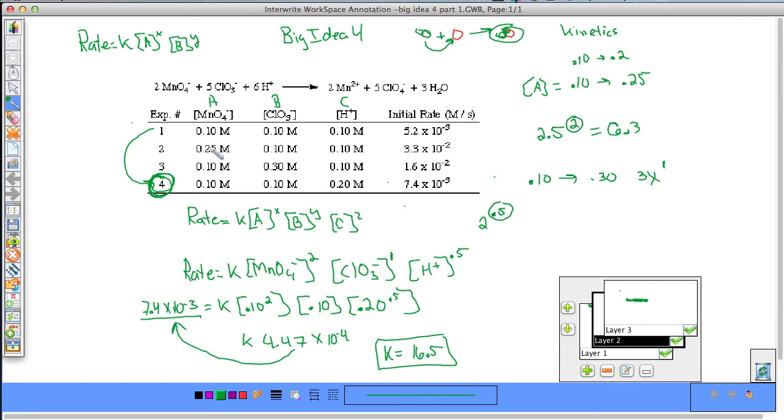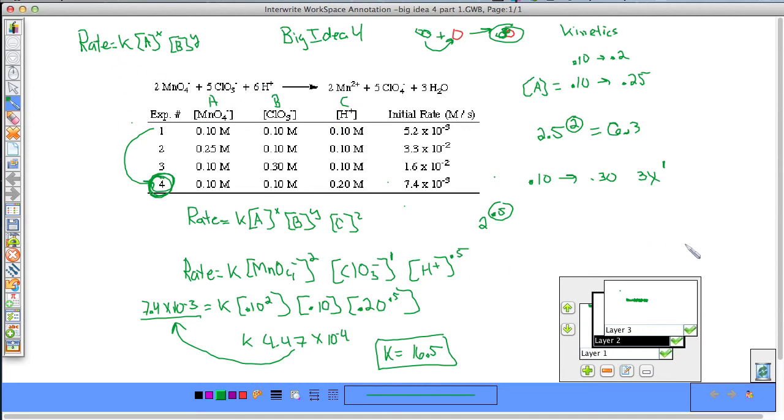Now you could run all of these data in here with these initial rates here and everything in here, set them to the orders, and you're going to get 16.5 as the rate constant for this particular reaction in this particular situation. So if you're given a set of data like this, you can use this to figure out all of the reaction orders, and you can figure out the constant for this rate reaction. Now remember, all of this is just describing the interaction of these molecules together.